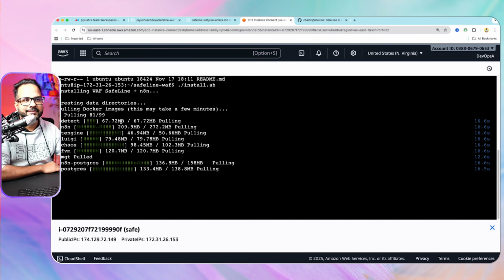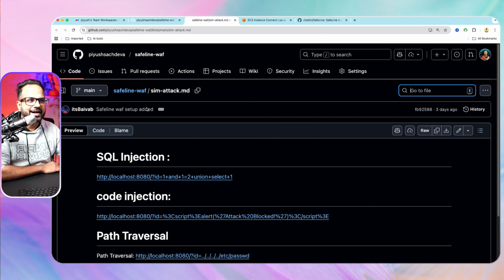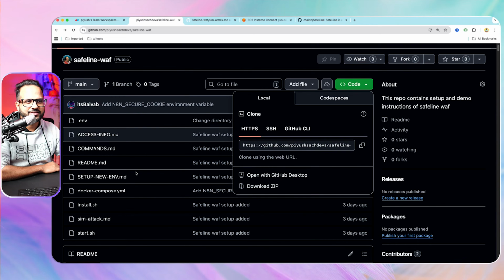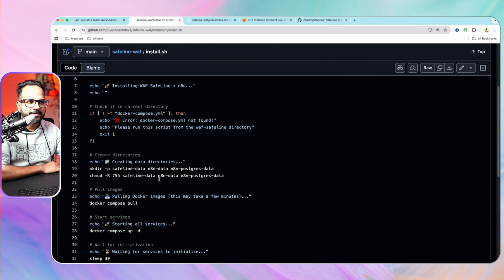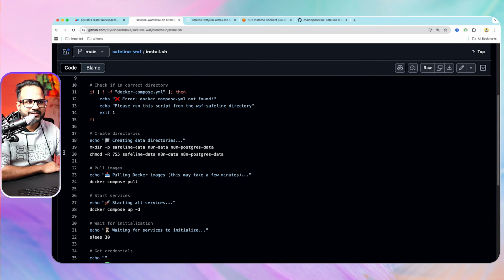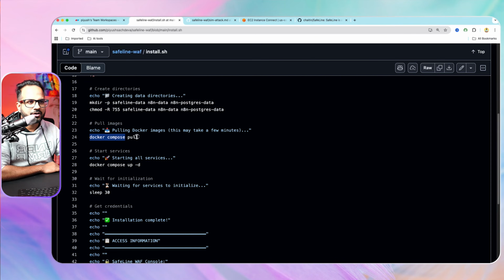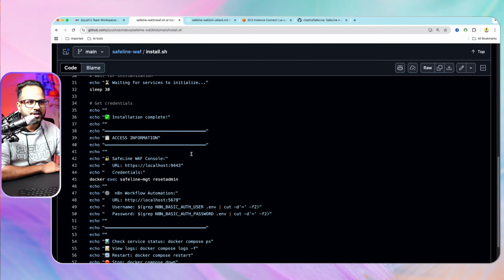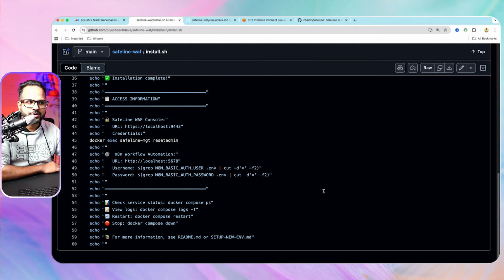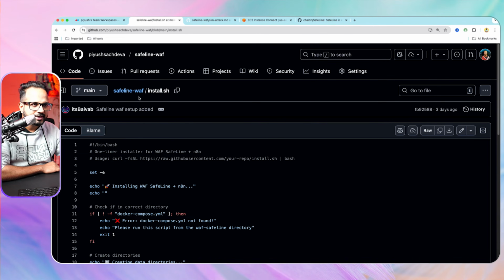So this command will take care of all those things. And if you want to see, you can check the logic in the repository. Everything is there. So install.sh, what it will do, it will provide some permissions, it will create some directories, and then Docker Compose pull, start the services in the background, and it will wait for the services to come up, and then it will print out the credentials and so on, right?